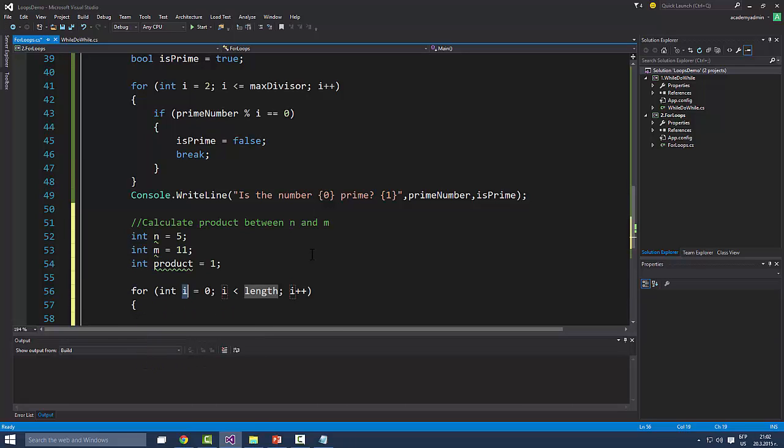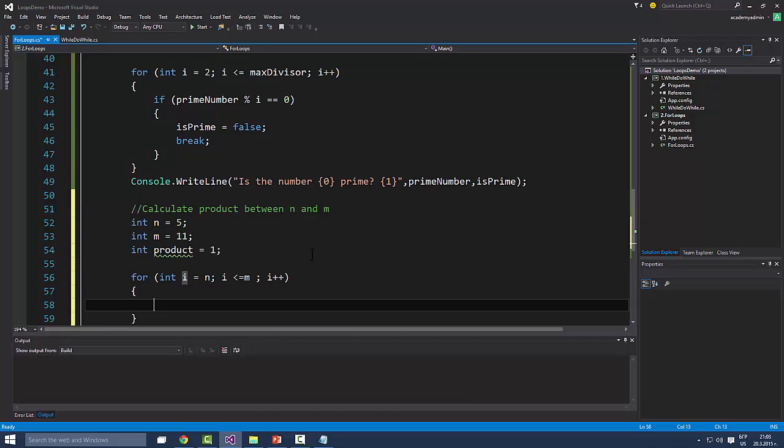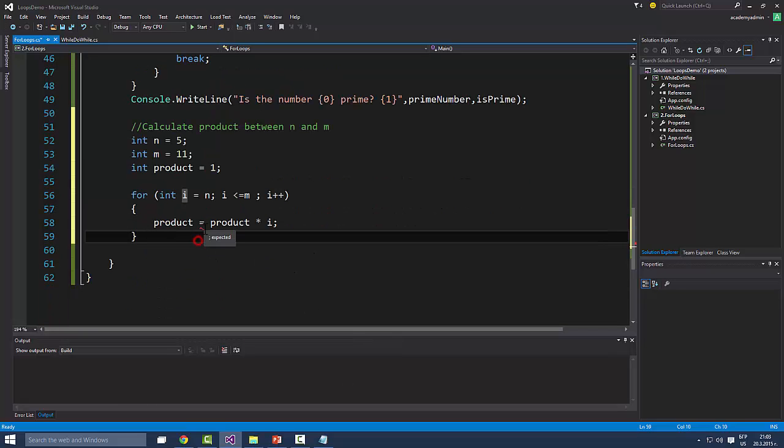And then I just need my for loop. For I, I need to do 5 times 6 times 7 and so on. So I is gonna start from 5, it's gonna end at, oh yeah, I just need to put n here. N to m, and I just need to do product equals product times I, and then print product.